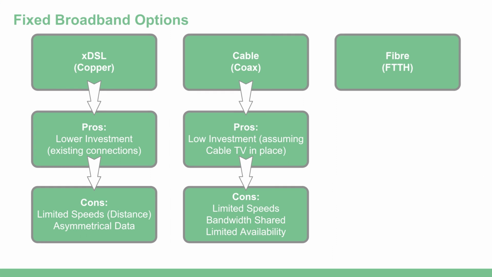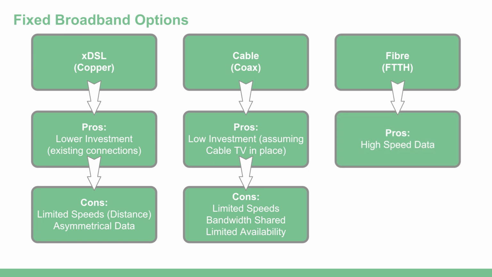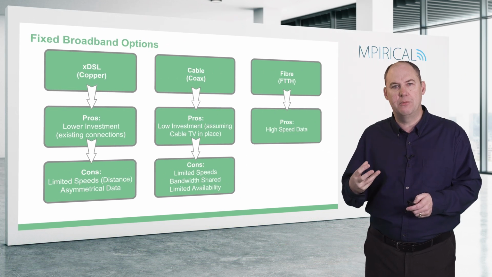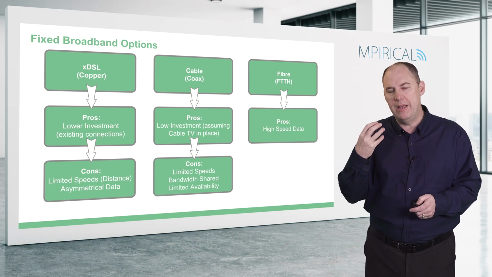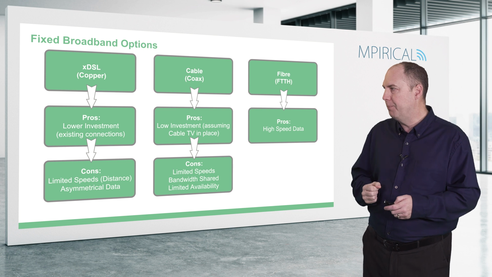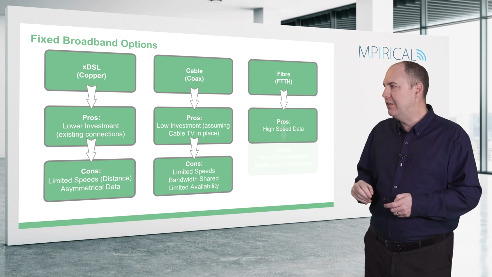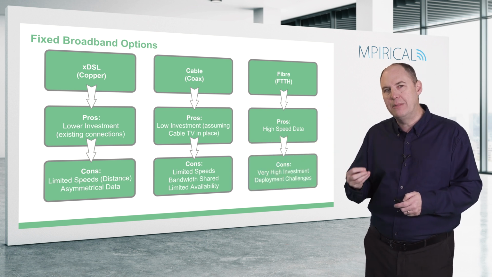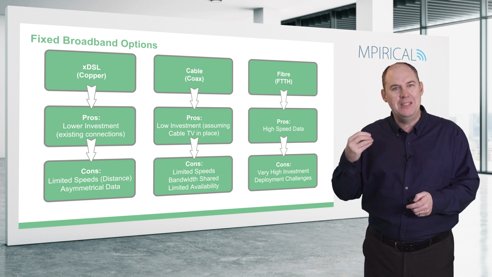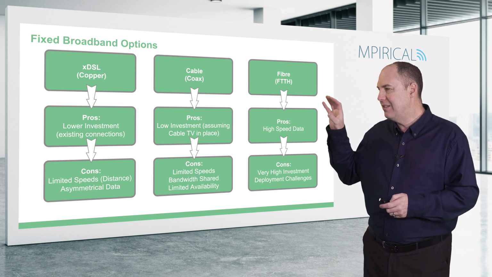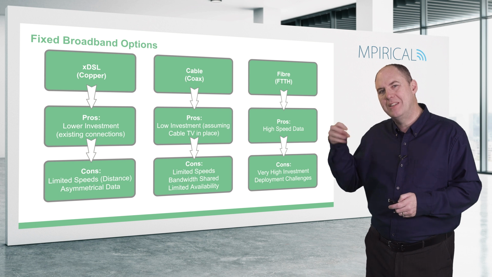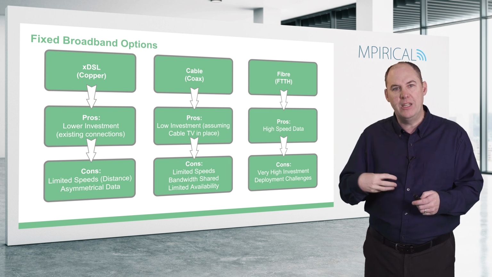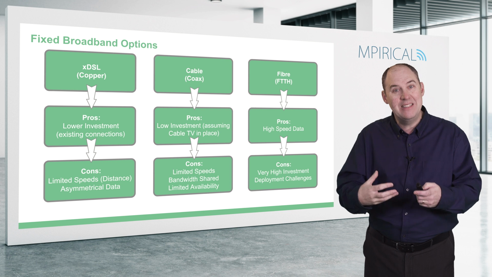And then closest to me, fibre to the home, or FTTH. Fibre to the home is, again, I suppose the premium-based solution where you have very high data rates that could be achieved to a residential property, for example. The key disadvantage is the high investment cost with respect to putting the fibre there. So that's, again, one of the key issues. The other one is the deployment challenges of actually the cable routes and the distance as well.